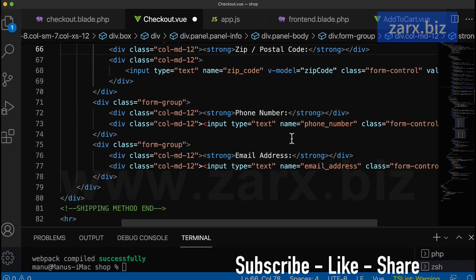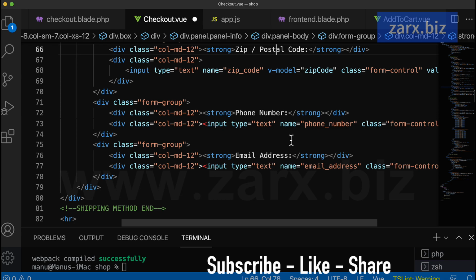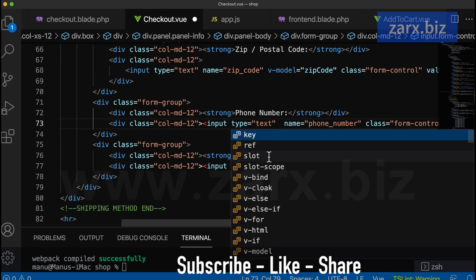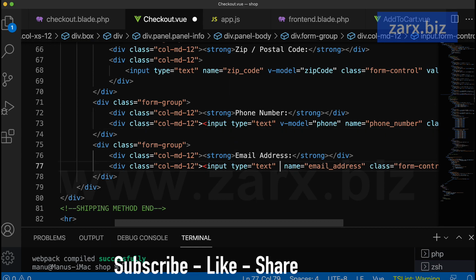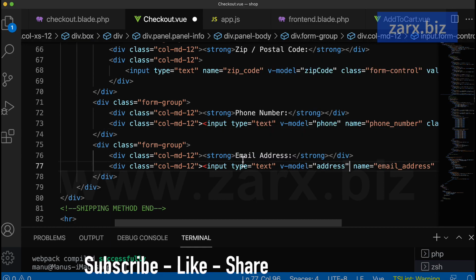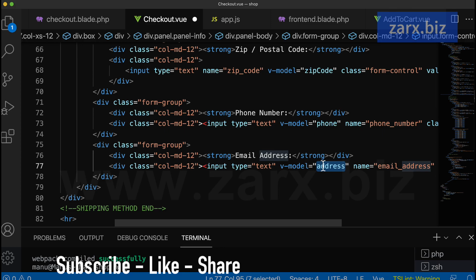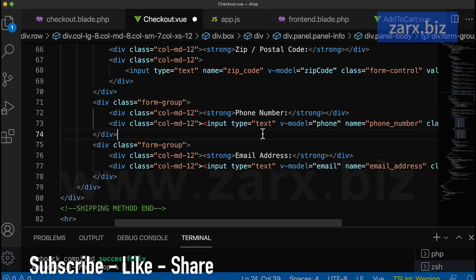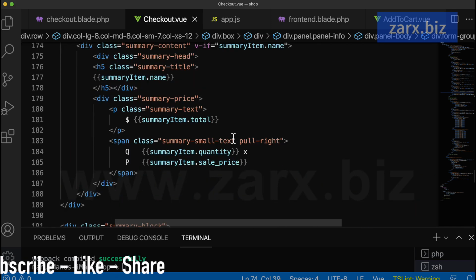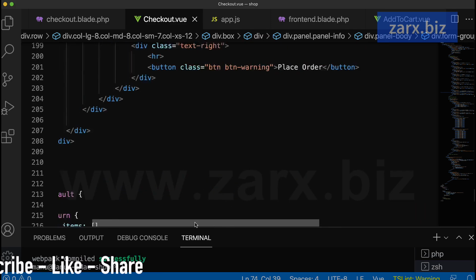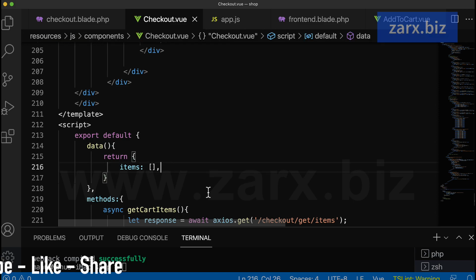All right, so that much information is enough for now. Let's add the phone and email as well. So I pass this, and I call it phone. And at last, v-model for email, so it's going to be email. All right, so now we need to check it. So let's go here. We need to put all these variables one by one here.